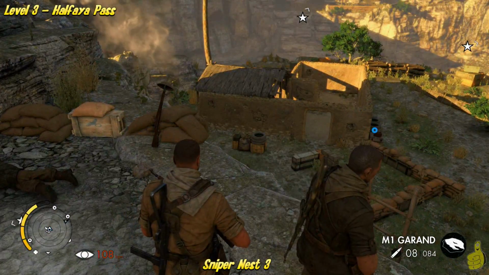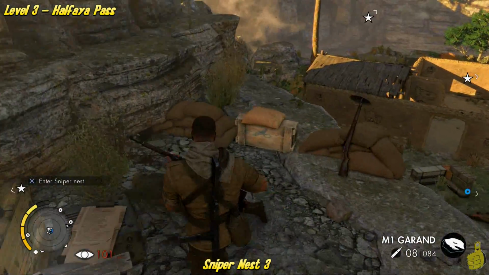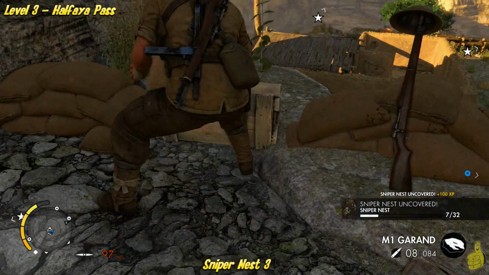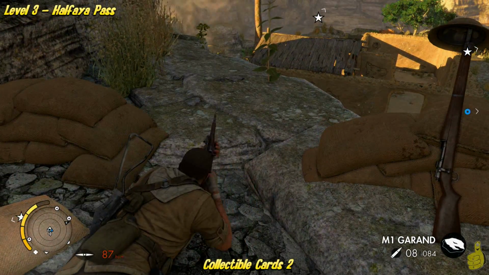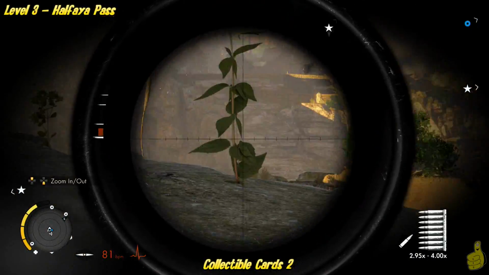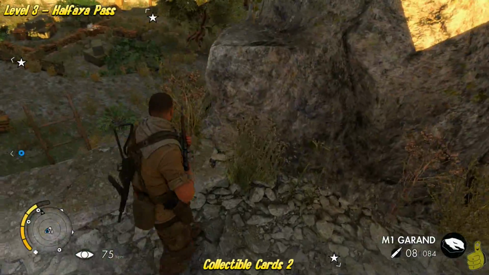All right, so all these sniper nests are, of course, shown on your map once you get in the general vicinity, and they're shown by that little U or skate ramp-looking object. But it is important that you go up and either pull the box back or remove the board, depending on which kind of sniper nest it is. So we got that one, and now right down below us, we're going to use this ladder.